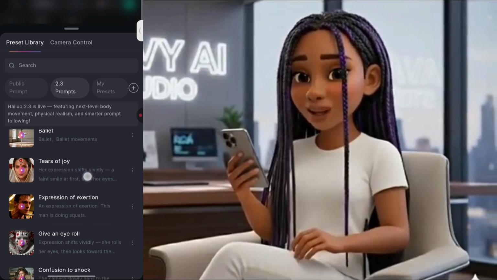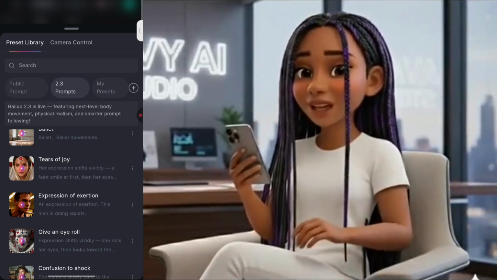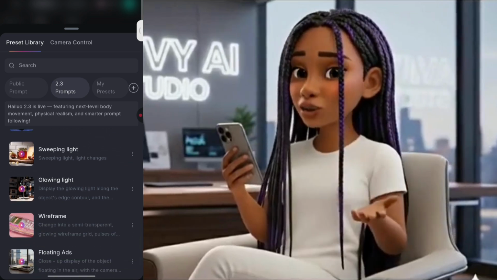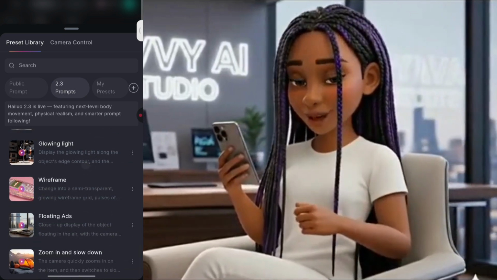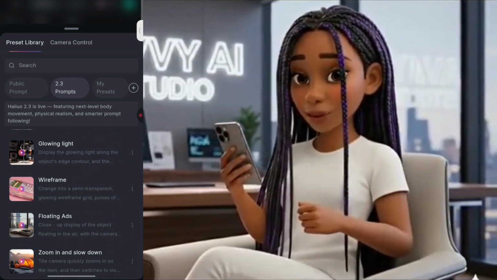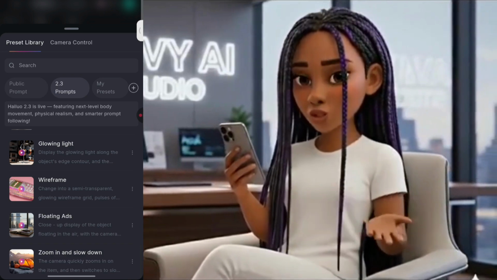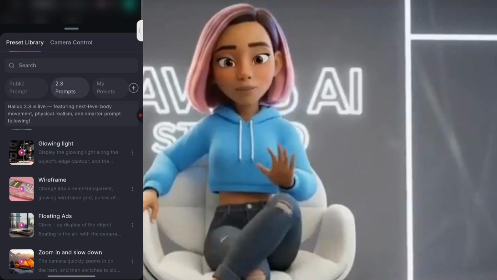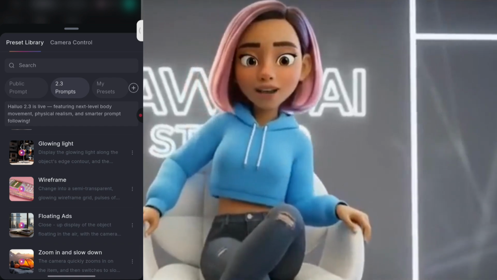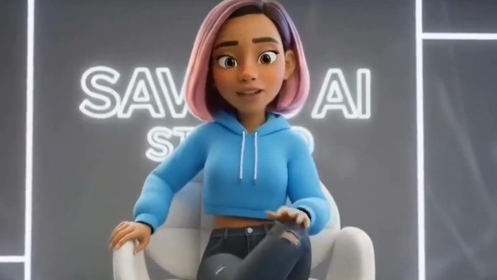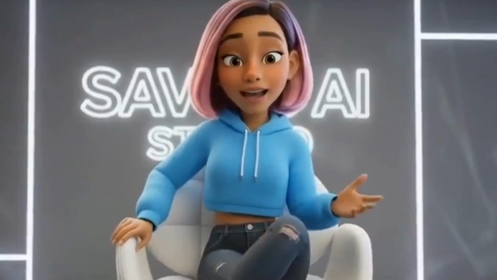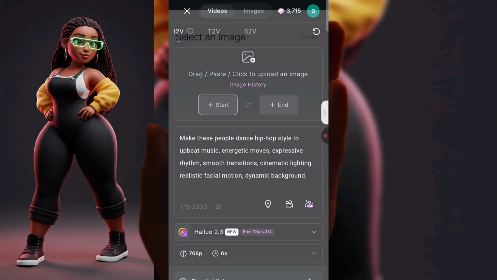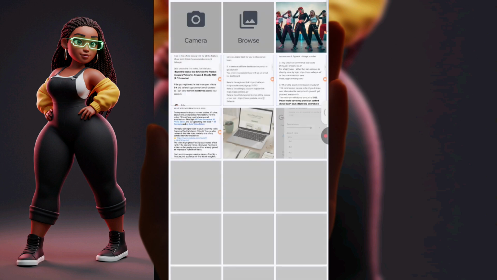You can also build emotional storytelling moments using presets like confusion to shock, which show natural human reactions in motion. And if you're creating content for brands or products, check out circles around ads, perfect for producing professional product promos instantly. Honestly, these presets are a masterclass in how to prompt the new AI, so spend some time exploring the library for yourself. Next, let's test the image to video feature.